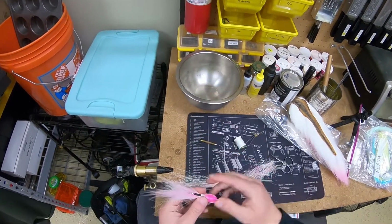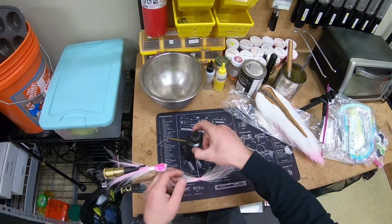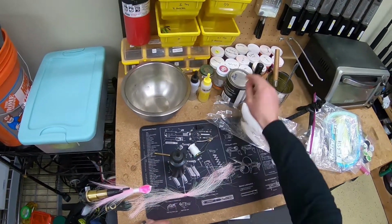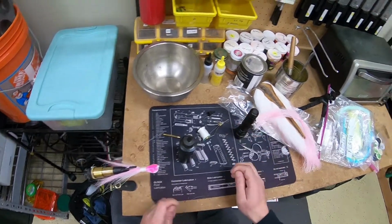Now for the final touch, you're gonna need something to lock these threads. I use a UV resin. This is solar res here. So you're gonna need a UV light, and I like to use a little paintbrush.